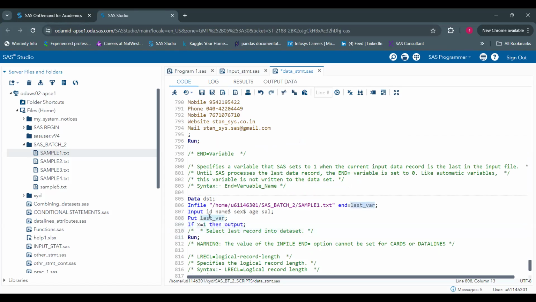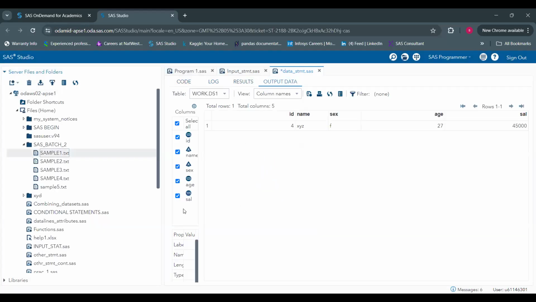If last var equal to 1, then output. Okay, there's the 4. So this is the last one in the data set.